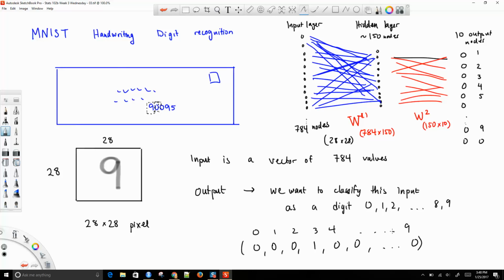So we have to set up our training data that way, and we're going to have tons of input things and tons of output things. And we're going to use that to train our neural network.